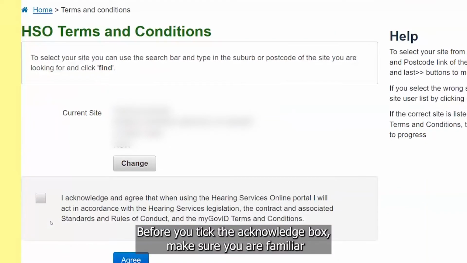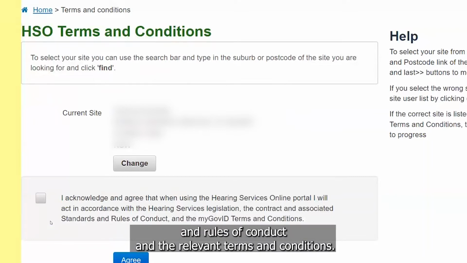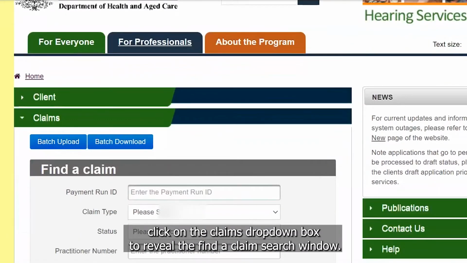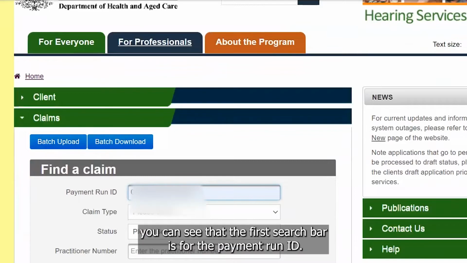Before you tick the Acknowledge box, make sure you are familiar with hearing services legislation, your contract, the associated standards and rules of conduct, and the relevant terms and conditions. In this next window, click on the Claims drop-down box to reveal the Find a Claim search window. At the top of the window, you can see that the first search bar is for the Payment Run ID.